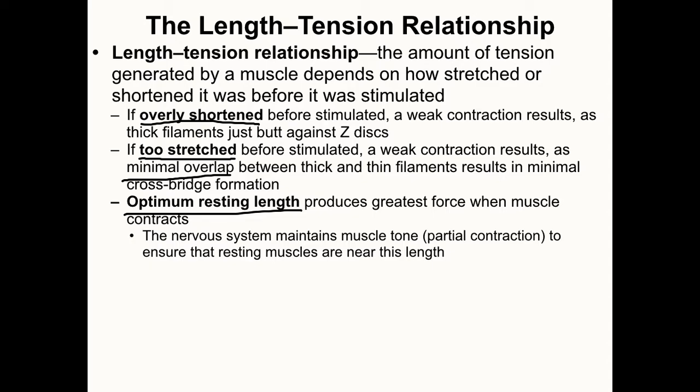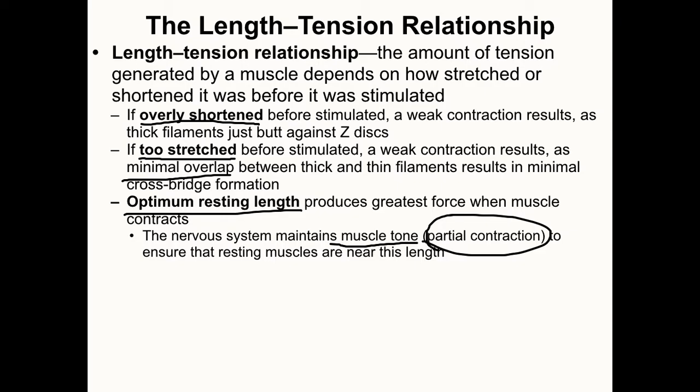The way that your nervous system maintains your muscles in this state of optimum readiness is that it maintains what's called muscle tone. Muscle tone is a state of partial contraction. Even when you're not actively intending to use your muscles, like I'm not thinking I'm going to be moving my arm or my legs, my brain will still send occasional impulses, bidip, bidip, bidip, down to those muscles to cause little micro contractions and just keep them in this state of being partially contracted.